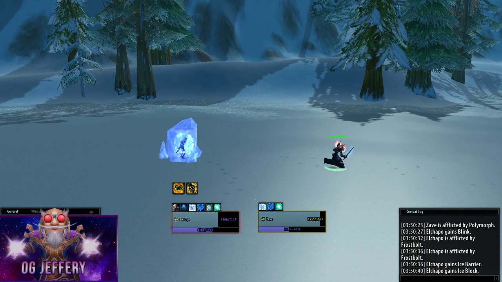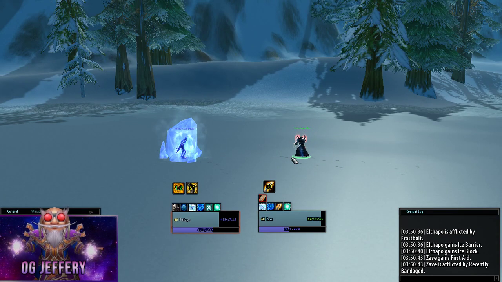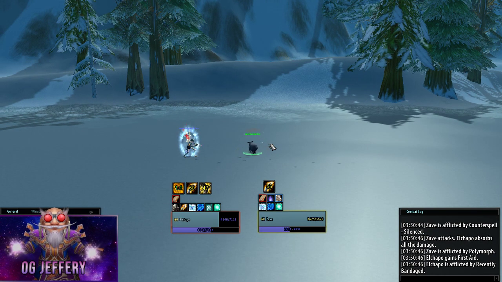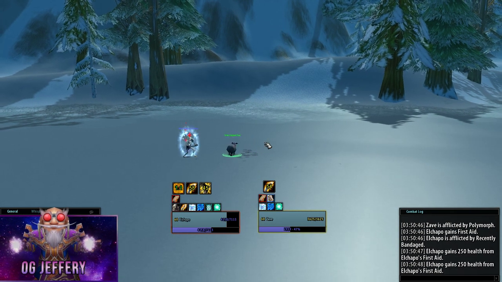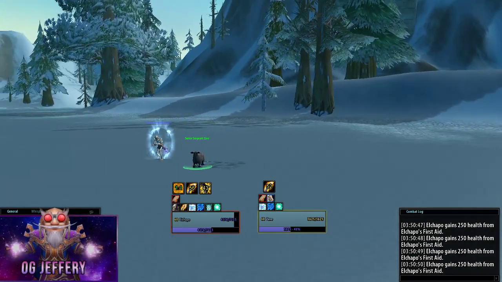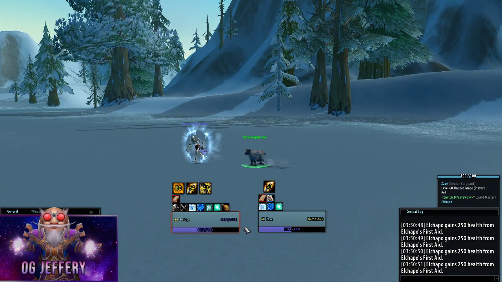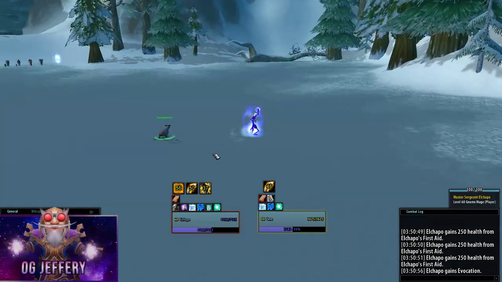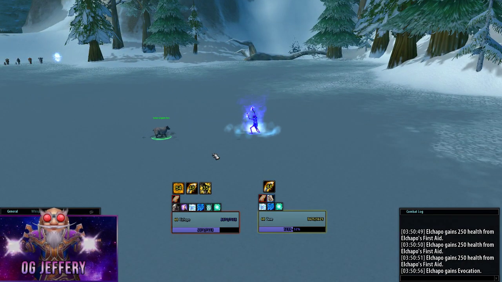Every cycle is good. Oh, blocks out the Kona Cold. I like that. Is going to be able to sheep his opponent. Bandage himself back up. Both players are in a very similar spot. About 1,000 more mana on El Chapo. Gets to repolymorph off and evocates though. The reset might be enough to just win him this.